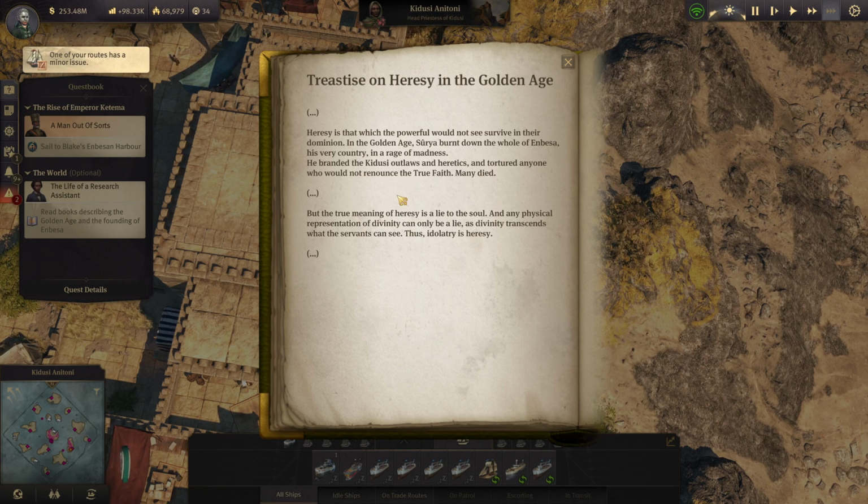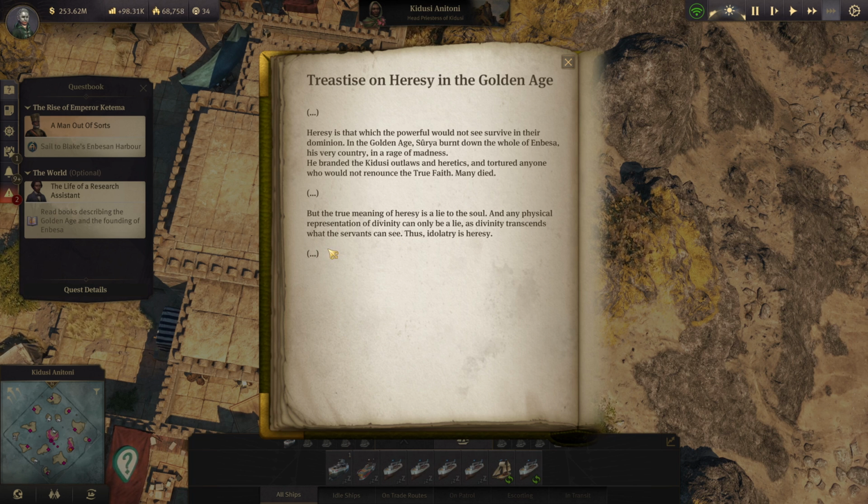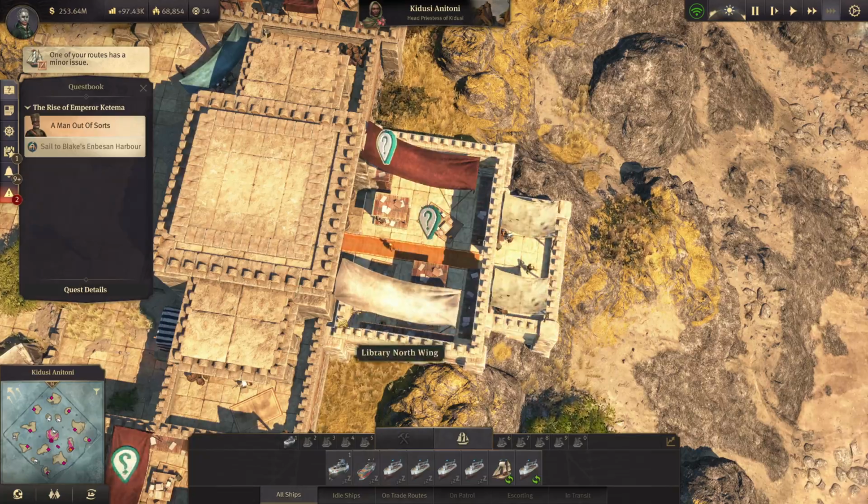Heresy is that the powerful would not survive in their domination. In the Golden Age, Suryat burnt down the whole of Enbesa, his very country, in a rage of madness. He branded Caduce outlaws and heretics and tortured anyone who would not renounce the true faith. Many died. But the true meaning of heresy is a lie to the soul, and any physical representation of divinity can only be a lie as divinity transcends what the servants can see. Thus, idolatry is heresy.